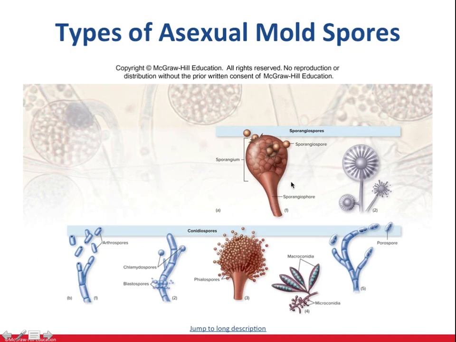So there are two types of making spores. One is called sporangiospore. Okay, sporangiospore actually has a spore sac to cover all the spores inside. Okay, so the spores can be released one by one. Okay, so the sac is called a sporangium, attached to the stalk. Okay, the stalk is called sporangiophore.